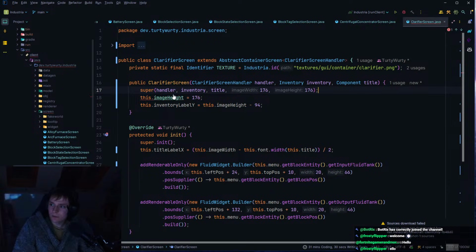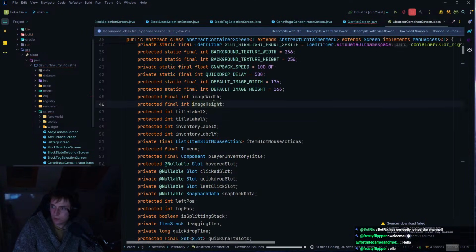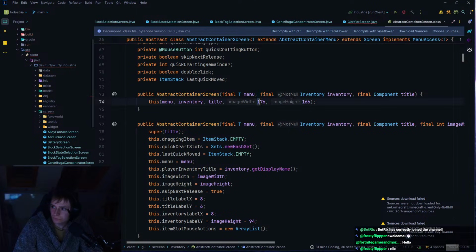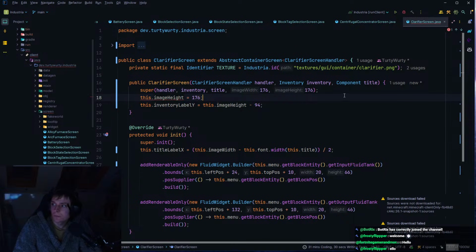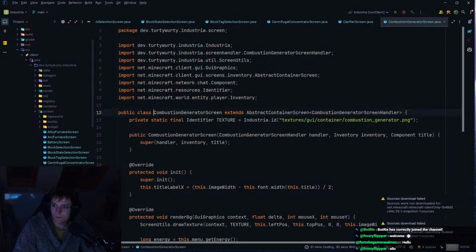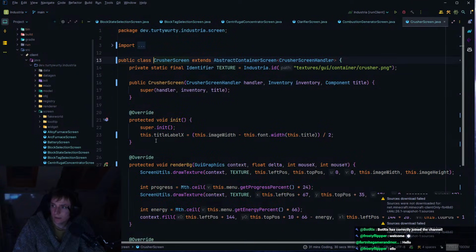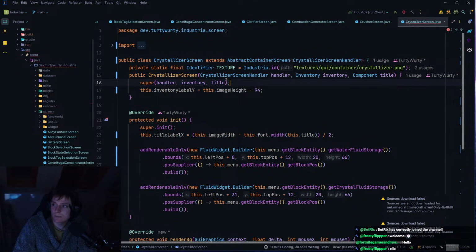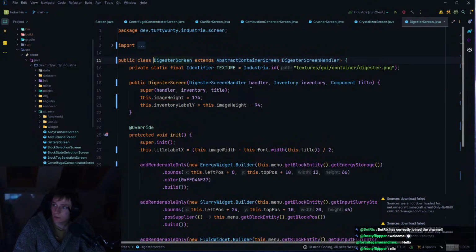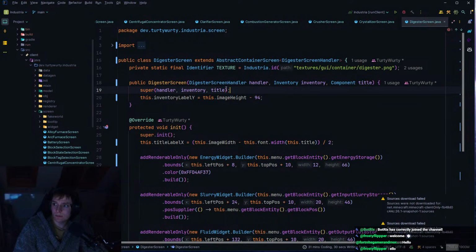I don't know what the default width is actually. Let's have a look, shall we? Okay, it is 176. I thought so. Let's also run that whilst we're here. This was 176, 176. That's fine. That's fine. That's fine. This is 176, 174. 176, 174. I should probably just make that 176, 176, but oh well. Next, 174. Was that the width or the height? That's the height. So once again, 176, 174.